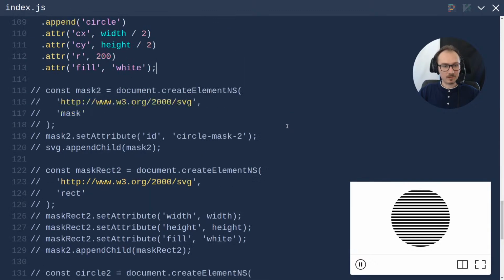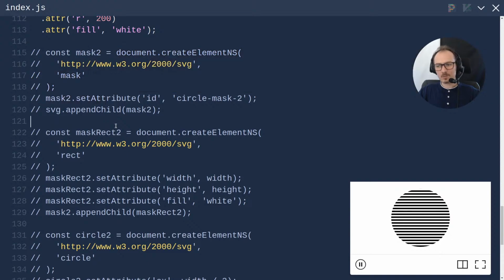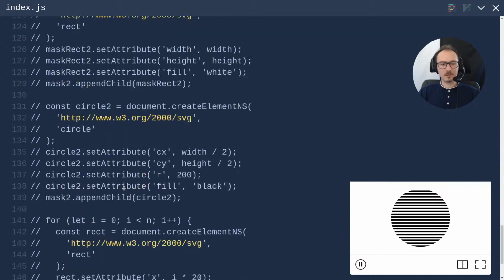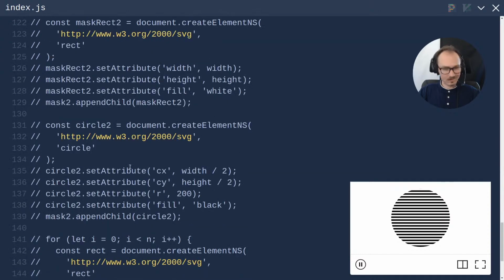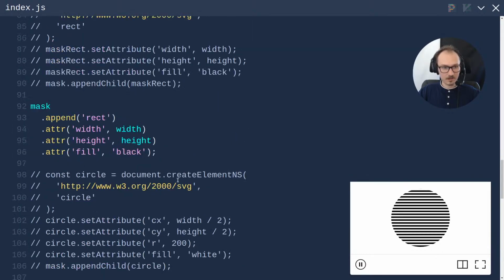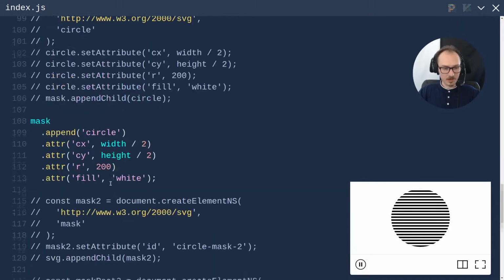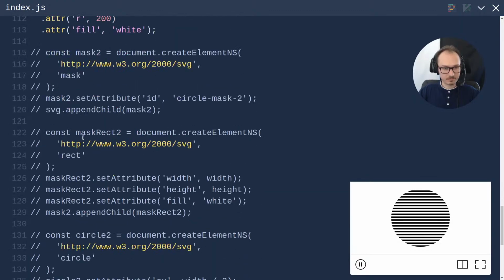Now, let's do the same for mask 2. Now remember, mask 2 was all the same stuff as mask 1, except just the colors were inverted. So we can copy this whole block of stuff.